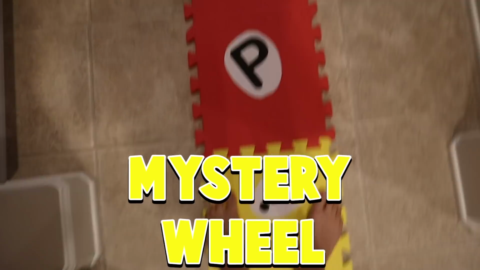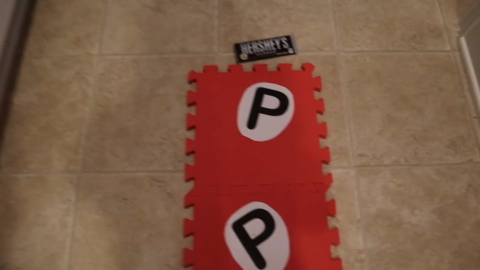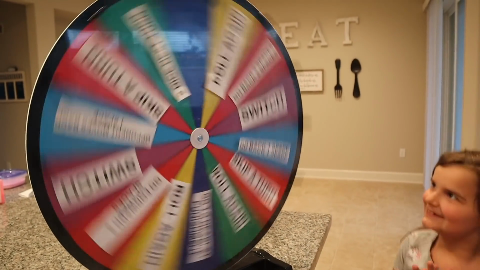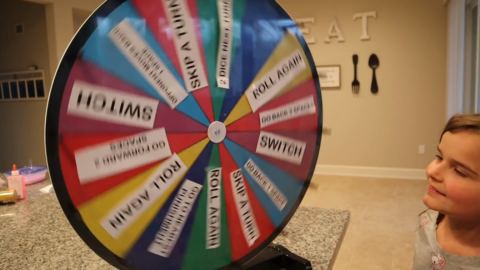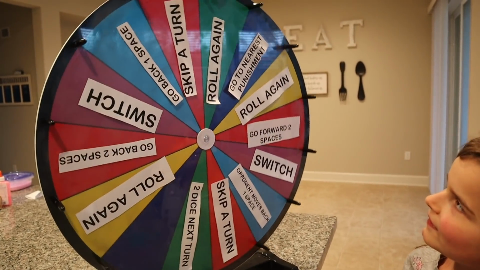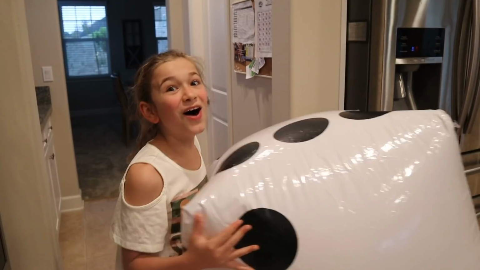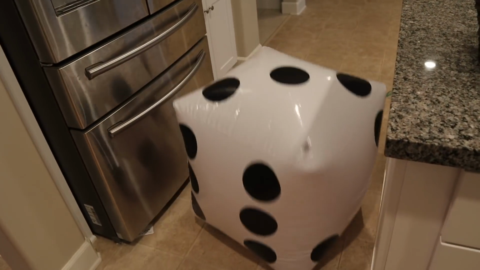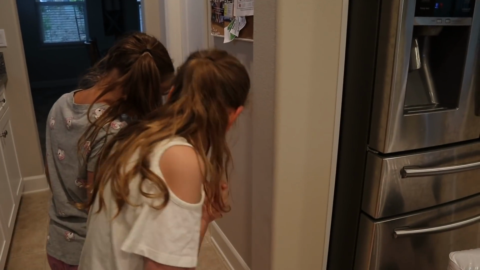5, I'm on a mystery and I'm so close to that. I just need a 3 to get Hershey. Okay, let's spin. No, I'm so close to rolling again. Yes. Okay, I'm gonna win this. I just know it already. Let's do this. 3, wait. Okay, that's good enough. 1, goodbye, I'm a winner.